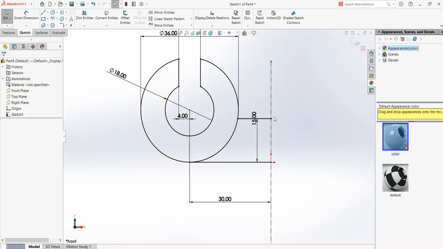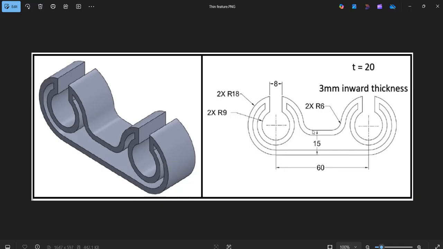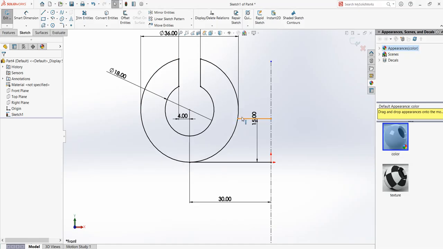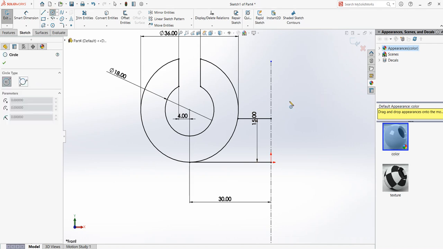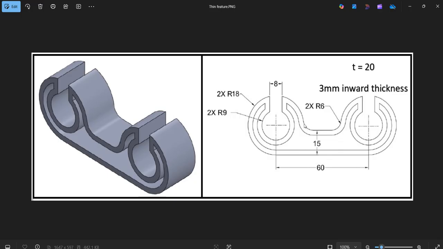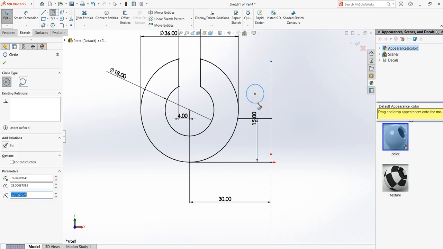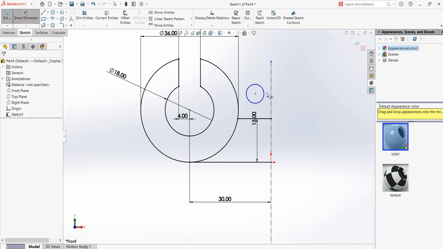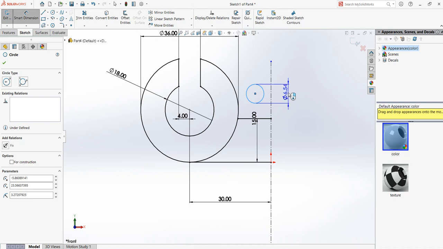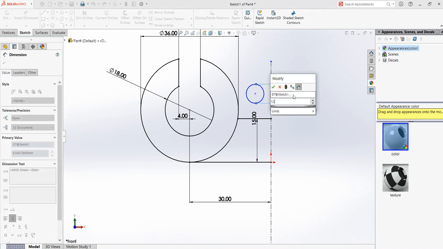Okay, now the issue is I need to make a fillet here, but you can make a fillet only in a corner. You cannot make a fillet between an arc and a line. So I have to use a circle. It says here this one has a radius of 6. So I can draw a circle here and make the radius 6. In this case it is a diameter, so it is 12.